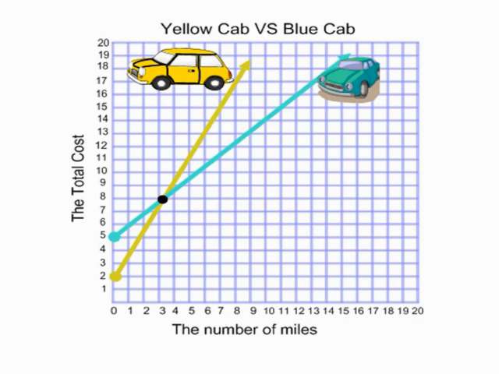This is when you could be using systems of equations in real life problems. If I wanted to know at what point the blue cab company would become cheaper, I could graph it, or I could do this another way, but after I drive 3 miles, the blue cab company becomes cheaper. So this is when you would use a system of equations in real life.